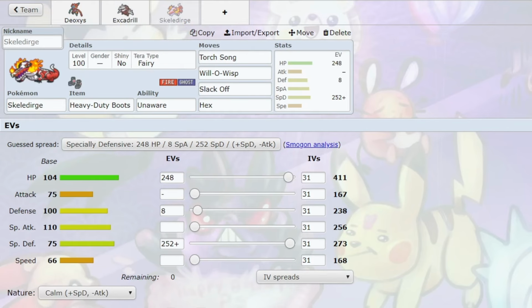Skeledirge is another Pokemon that has been dropping and rising the whole generation. I still think it's a great Pokemon, and it will probably rise back up at some point.